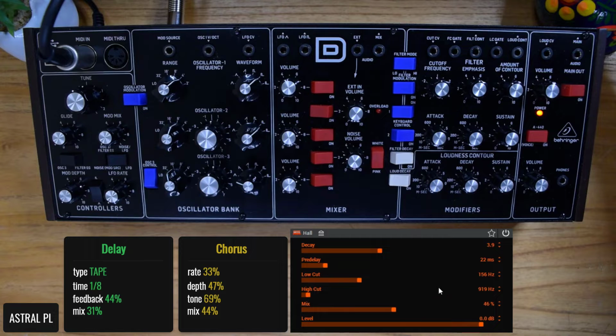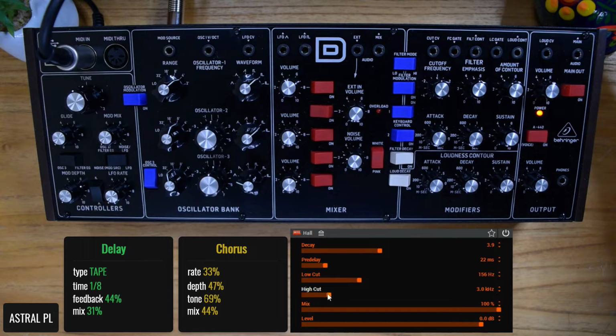So right now, I'm using the Hall reverb. The mix is going to be around 40-something percent. I'm going to maybe put it at 40, which is not super noticeable. But if I remove it, we notice it's not there. Right? It's pretty obvious. And in my case, I'm cutting a lot of the super high frequencies of the reverb. So if I go to 100%, this is how the reverb sounds. If I don't cut the high frequencies, it's going to sound like this.